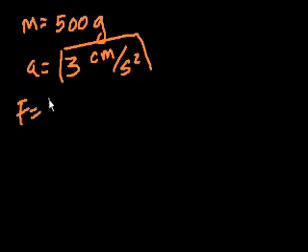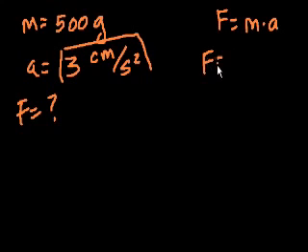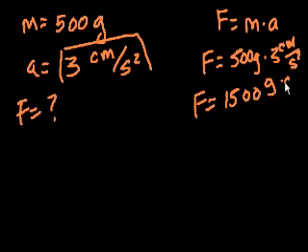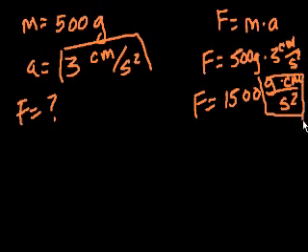So what's the force? We're just going to use Newton's second law. Newton's second law tells us force is equal to mass times acceleration. So you might be tempted to just multiply mass times acceleration. You'd get force is equal to 500 grams times 3 centimeters per second squared, which is 1,500 gram centimeters per second squared. And if you did this, you would be right, although your answer would not be in newtons, and now you would have to somehow convert this set of units to newtons.